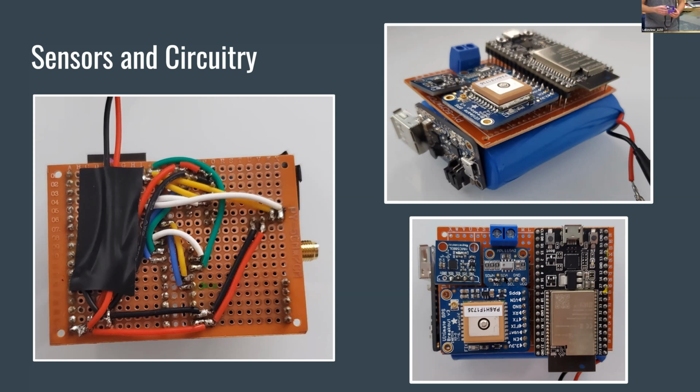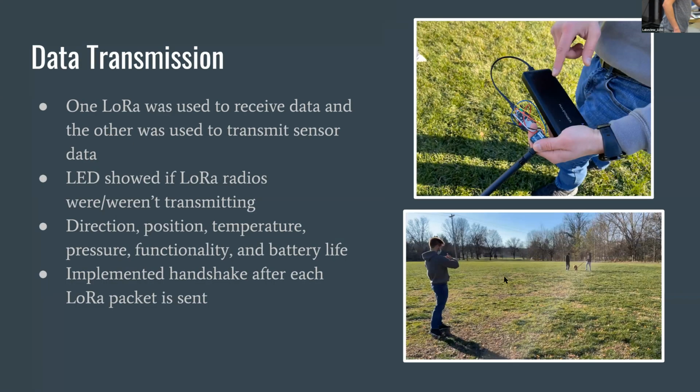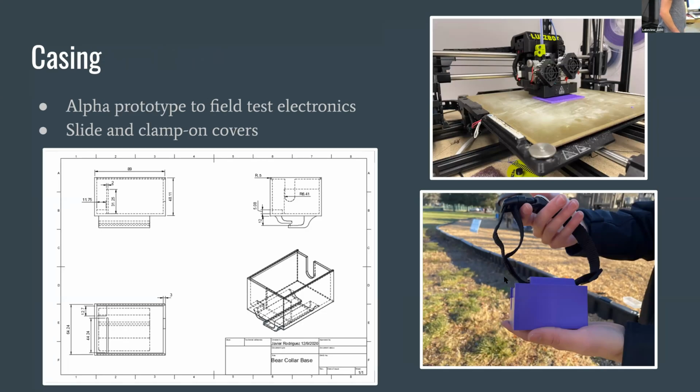Okay. So anyways, on the side there's a power boost, and there's a switch right here to turn the device on and off. And underneath all this is the battery, just goes right here. And again, the dimensions are on this next slide. It's about 90. I think the left side has more information. Either way, I'll just do it after the presentation. I have the actual file in Fusion 360.